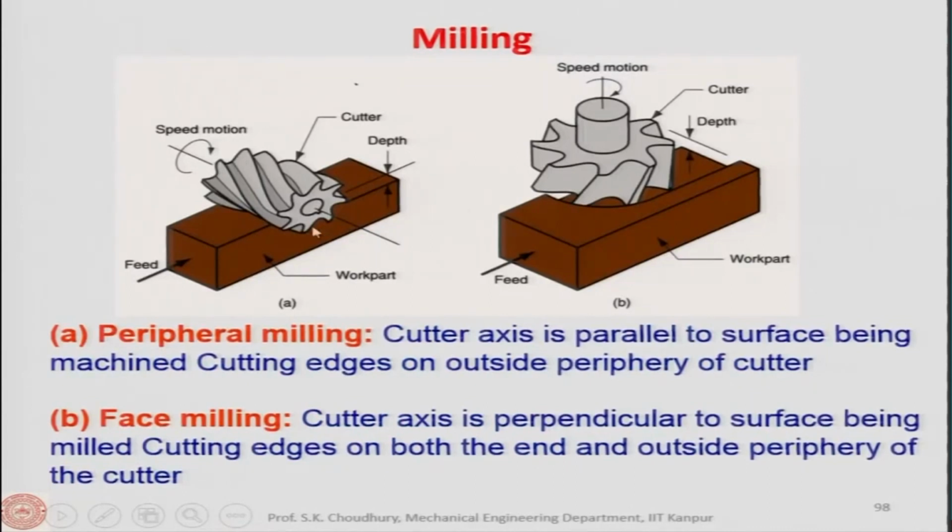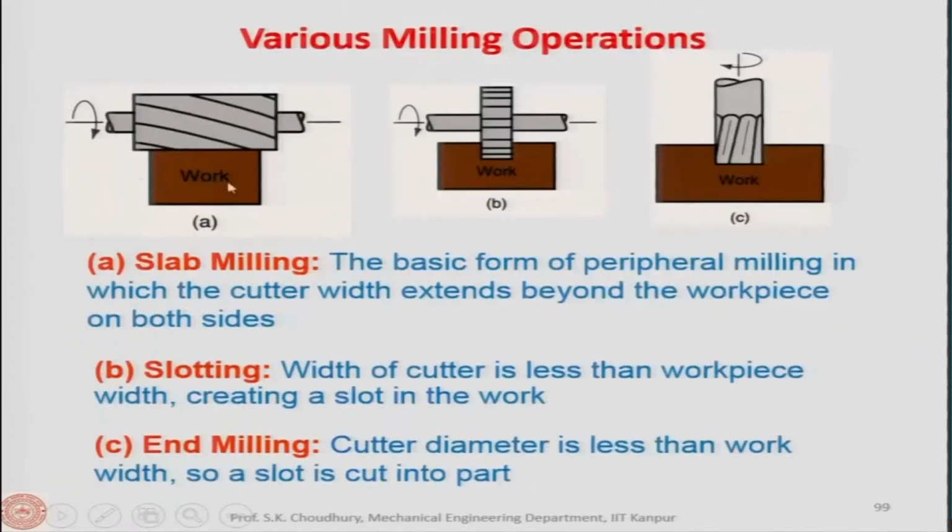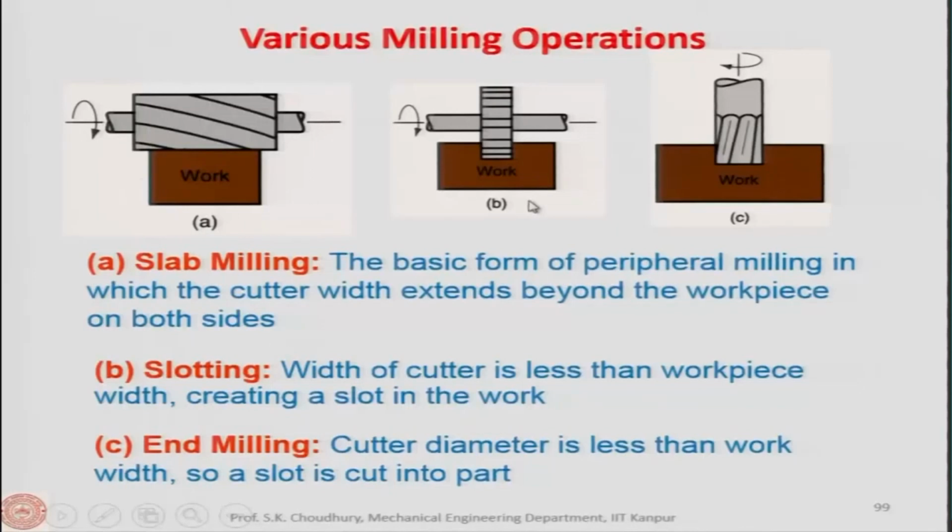If you see here, this is the peripheral milling, but this is the pictorial view, and in the two dimensional picture the milling cutter is the same. Therefore, slab milling is one of the types of peripheral milling. This is also peripheral milling overall, because peripheral milling is a family of milling operations. Now, the second process, schematically shown, is the slotting. That means, here a slot is made along the length of the workpiece.